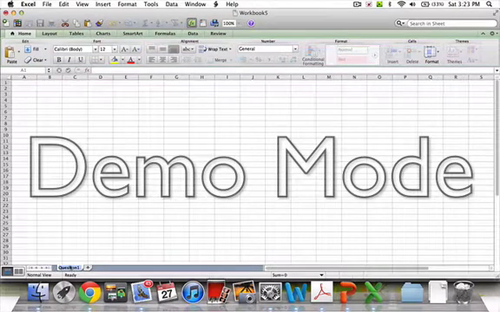I've renamed my sheet to Question 1. You do that by simply double clicking, typing in there to rename Question 1. Like I said in class, each new sheet is just like a new page in the document. So if you turn to the first page, it says Question 1.